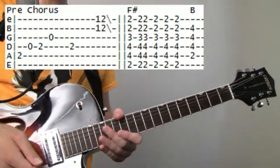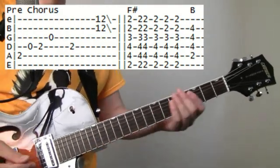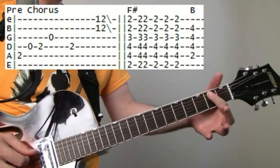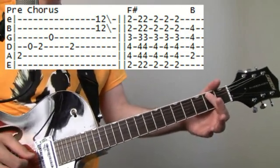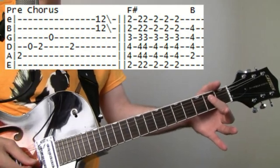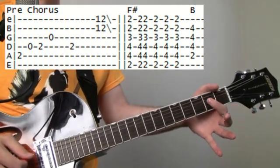Alright, and the pre-chorus section here, pretty simple. We just do 2nd fret on the A, open to 2 on the D, open G, back to 2 on the D.